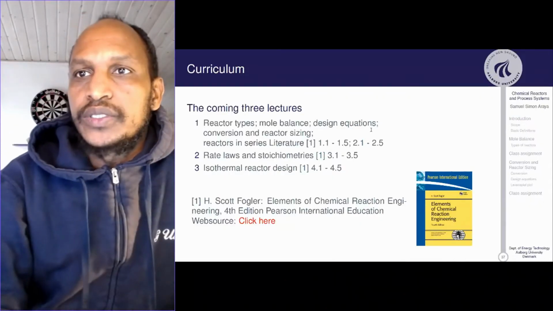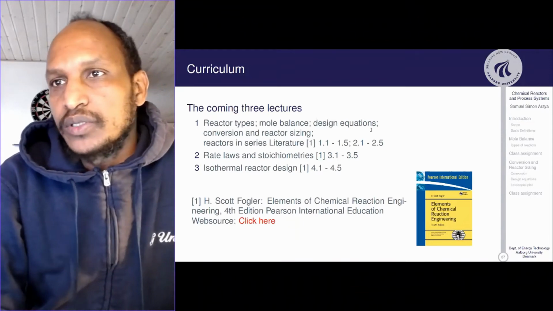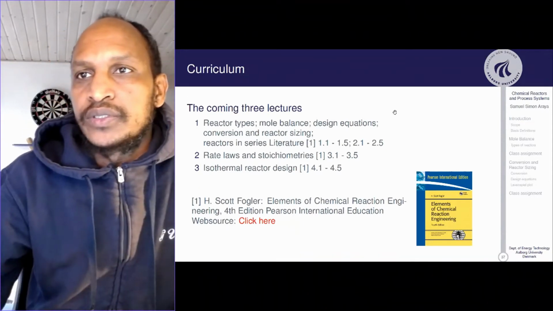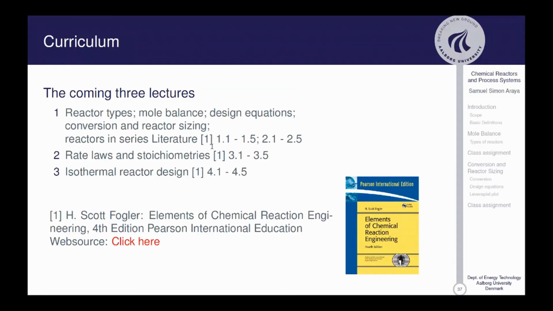It will be three lectures. Today we will talk about the types of chemical reactors and talk about the mole balance equations, design equation, and so on. And as you can see, you can find all of the material for these lectures in the book by Fogler, Elements of Chemical Reaction Engineering.